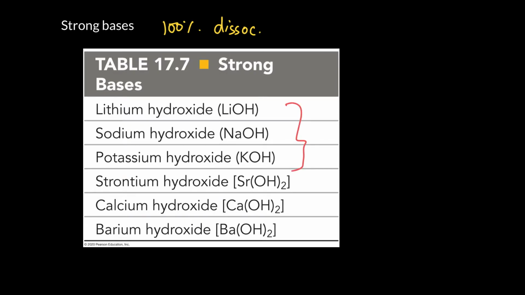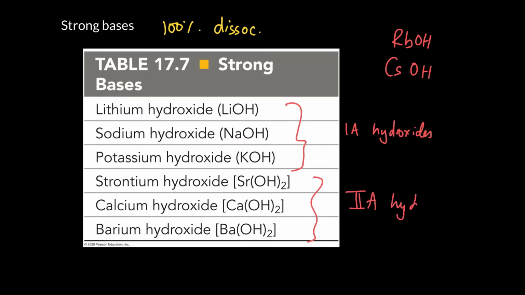There are group 1 hydroxides, so these are group 1A hydroxides. With the exception of hydrogen at the top, you've got lithium, sodium, potassium. You would also have things like rubidium hydroxide and cesium hydroxide, except they are extremely unusual. I'm not even sure if you can buy them, but if you can, I'm guessing you're paying thousands of dollars a gram. And we're looking at the next group, group 2A, and so strontium, calcium, and barium are also considered strong bases. And in general, the 2A hydroxides are.